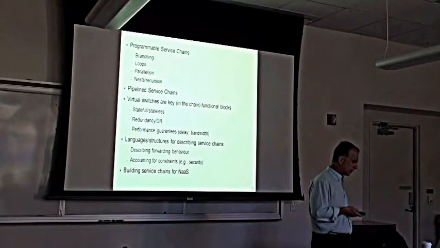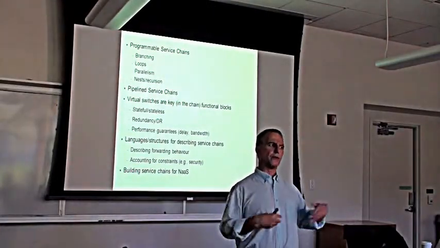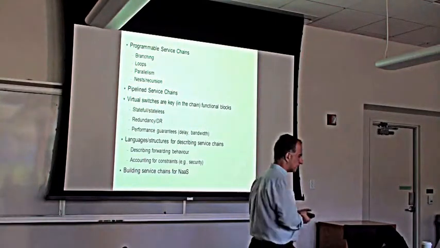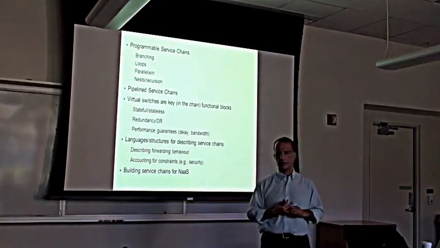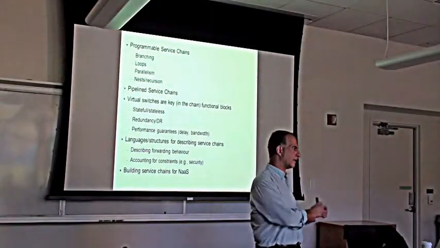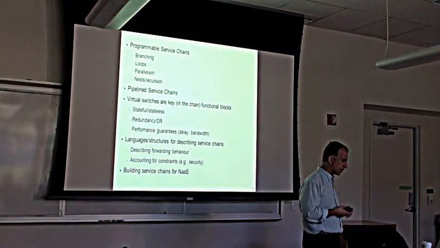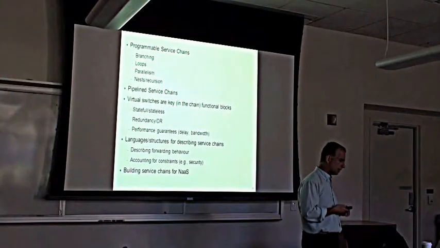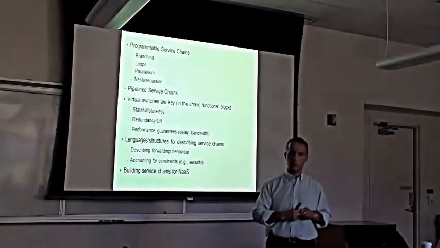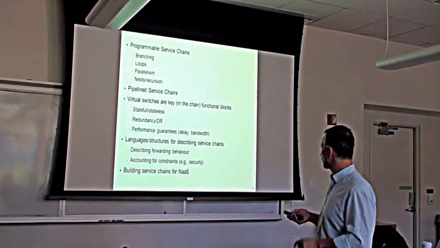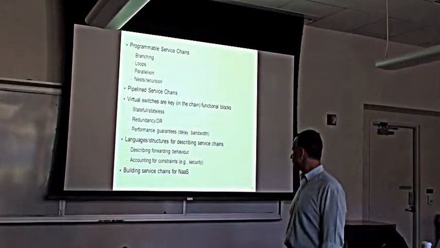Virtual switches are very, very important here. When it comes to redundancy and disaster recovery, you have to wonder, if a virtual switch goes down because it's running on a server, what is the redundancy, what is the plan in case something goes down, right? So do I need to have a stateful architecture or does it have to be completely stateless? Again, this is an open question. I don't have the answer for that. How you provide all these performance guarantees, and a language and structure for describing those service chains, we think that's another area of research. Describing this forwarding behavior, accounting for constraints, security or bandwidth, and so forth.